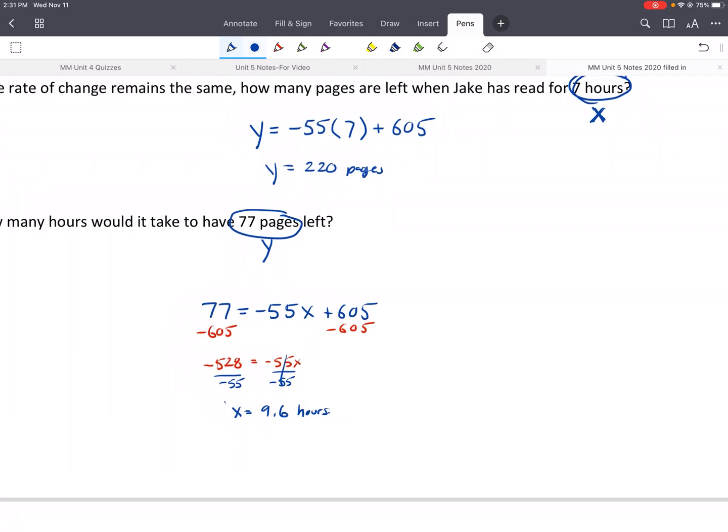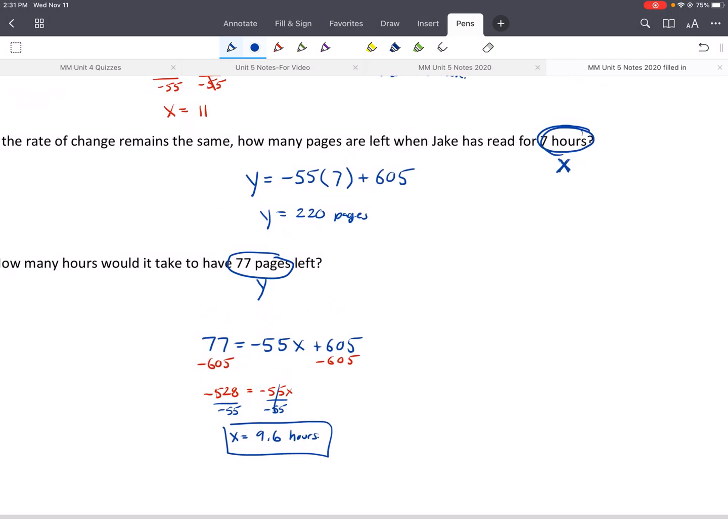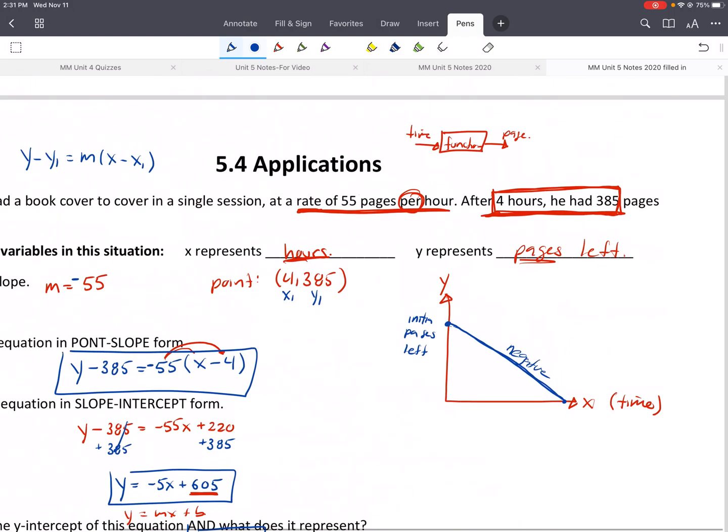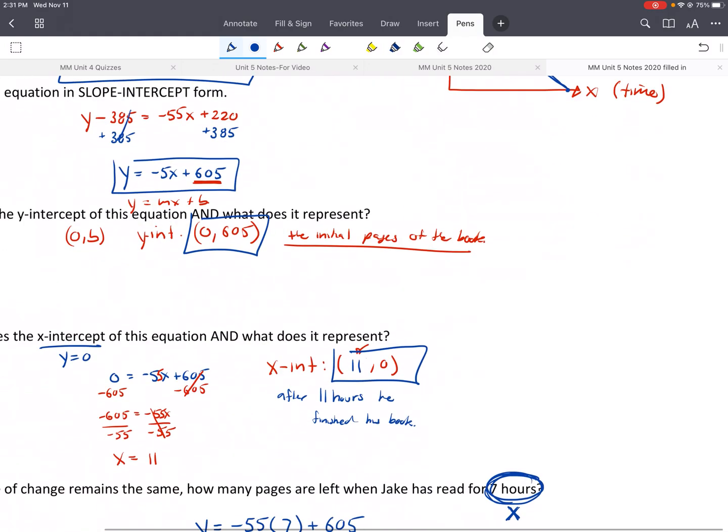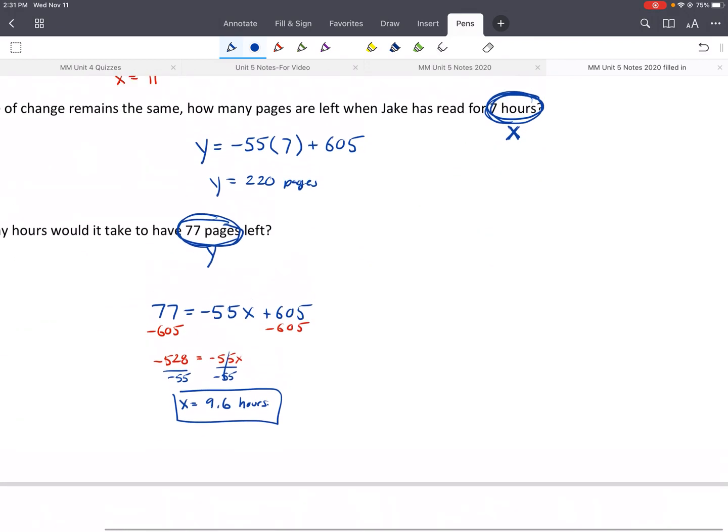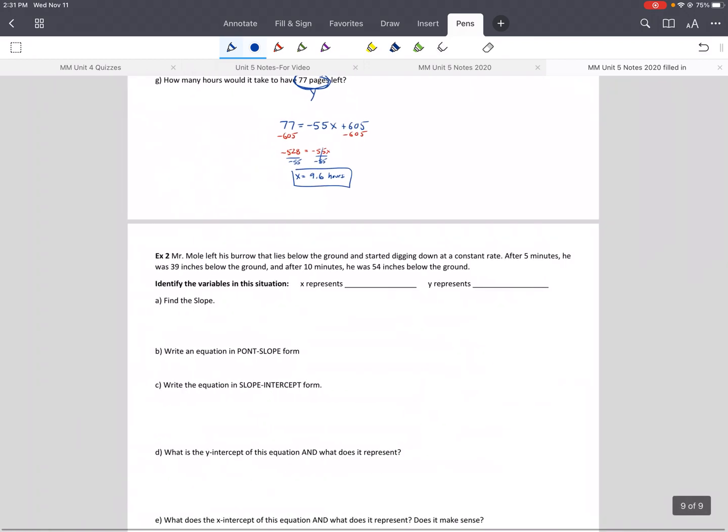All right? All right, so I think the tricky thing here is deciding where do we put that in? Do we put those in for x or do we put that in for y? So that's why at the beginning we write down what x represents, and I think that kind of helps some people. All right, so here's one more example.